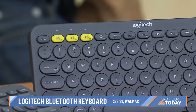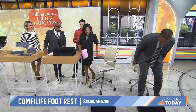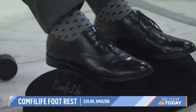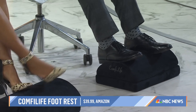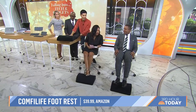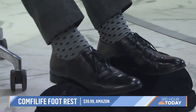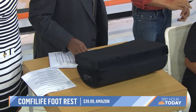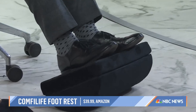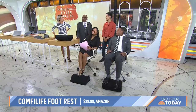We've got a little foot rest. This is not the most technical thing in the world, but if you're at the office, chairs are not the most comfortable. What we really like about this one is that it's made of high-density foam so it's supportive but also soft under your feet, and it has a two-inch base underneath. If you've got longer legs and don't need it you can take it off; if you need it you can keep it on. What's really great too is that you can turn it upside down and it becomes a rocker, which increases circulation so you can move your feet and stay mobile without getting up.